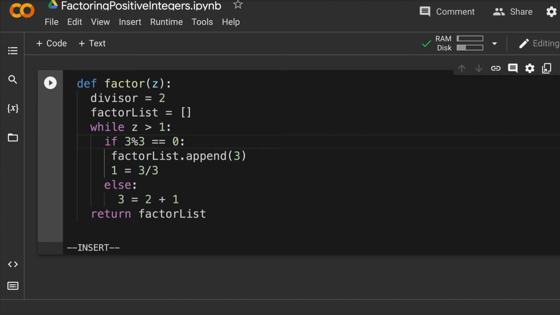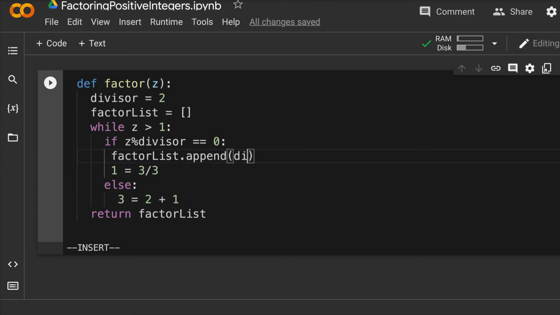So we have our if conditional statement. So if our positive integer divided by its divisor leaves a remainder of 0, or if the divisor is a factor of our positive integer, or if z modulo divisor is equal to 0. If this Boolean statement is true, then we can enter this code block. So what are we going to append to our factor list?